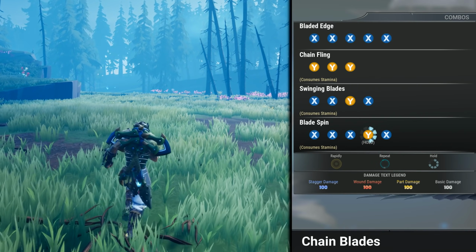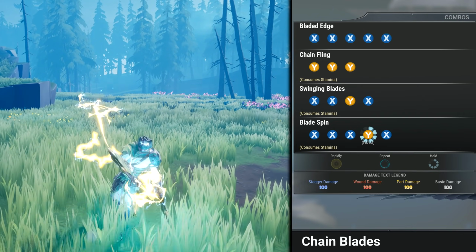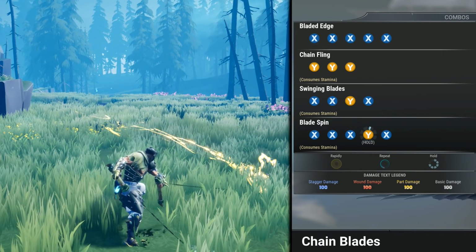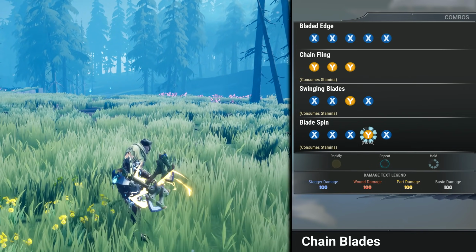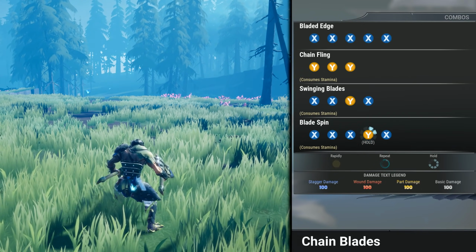The chain blades are the polar opposite of the axe in nearly every way, with incredibly fast close-range attacks and long-reaching chain throws that allow you to keep your distance. The combos are fairly straightforward, with swinging blades being a great way to deal a lot of damage with less risk, but if you have the proper opening, the stationary blade spin can be held to deal continual damage until you run out of stamina.